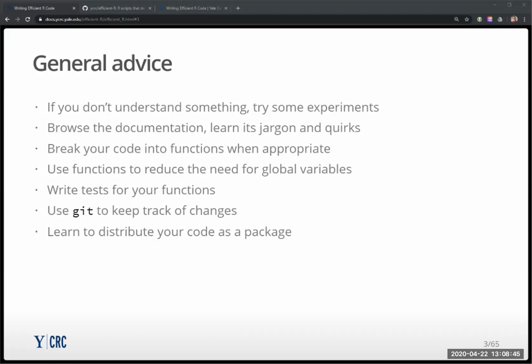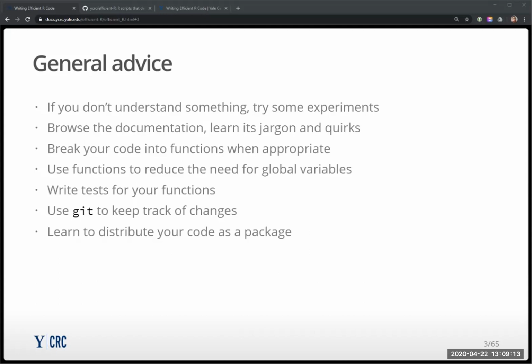I find that I understand things best when I start to break them, but do your own experiments and find the ways in which you can explore different functionality. I know it can be slow at first, but it really comes with a little bit of practice. The R documentation is not my favorite.